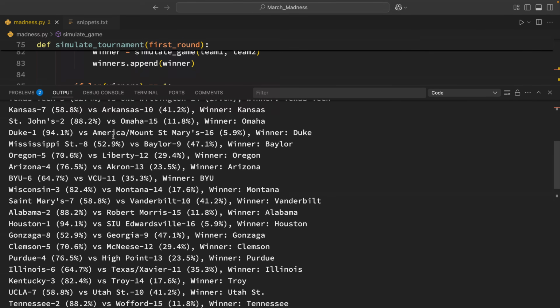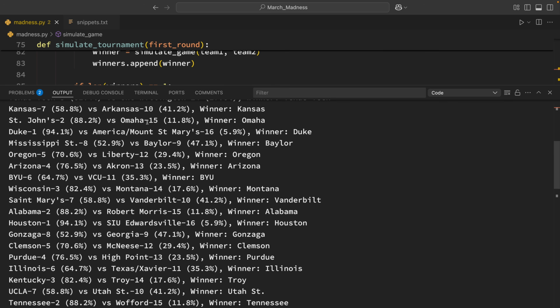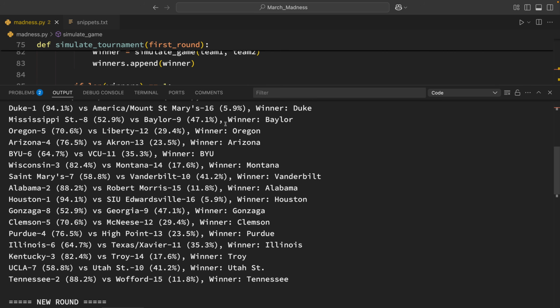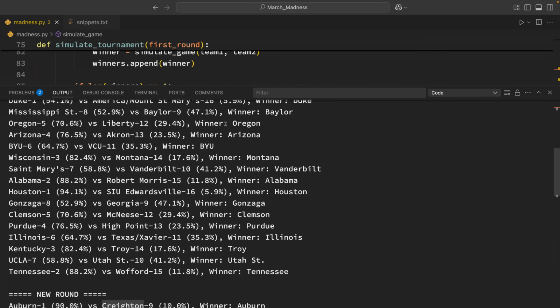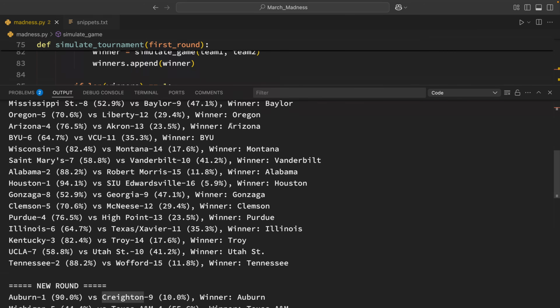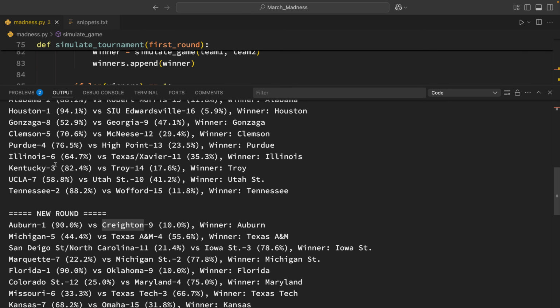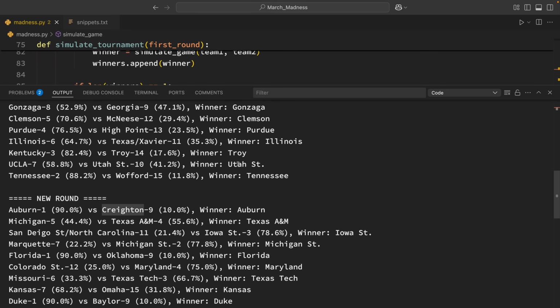Okay, so here, this is pretty unlikely. We have a 15 seed beating a number 2 seed. So I said I was going to fill out my bracket with these results. So that's a little wild. That's probably not going to happen, but I'm going to fill them out like this anyway. Yeah, down here we have Troy beating Kentucky. Probably not going to happen.